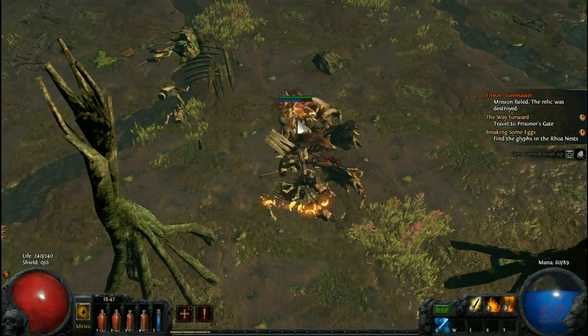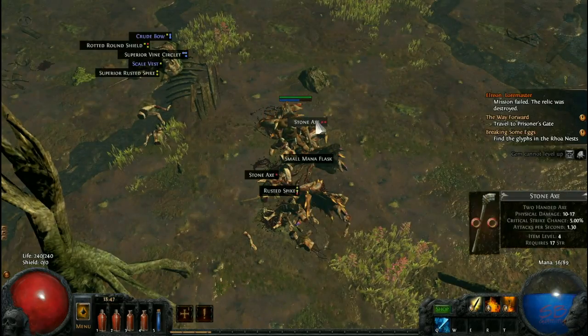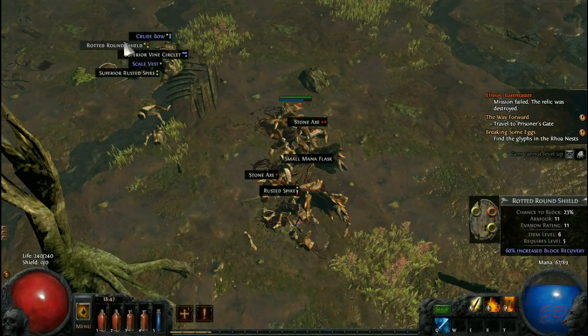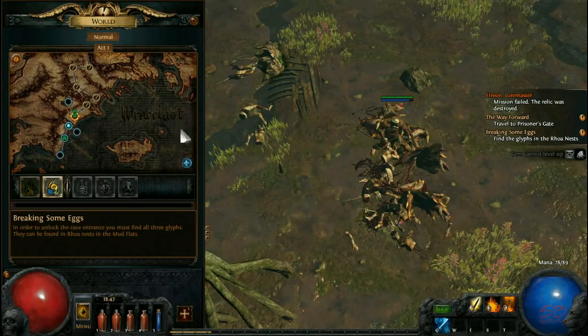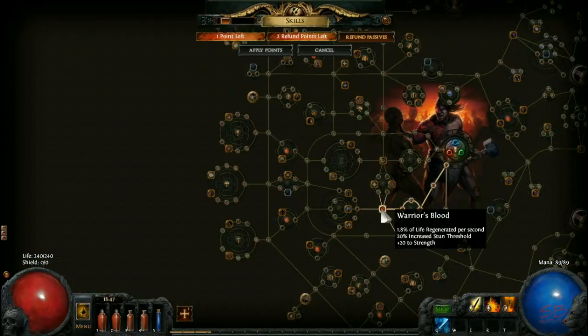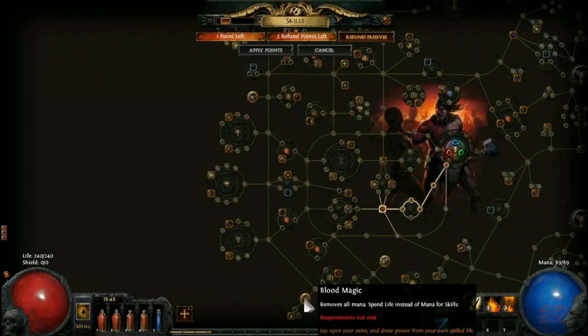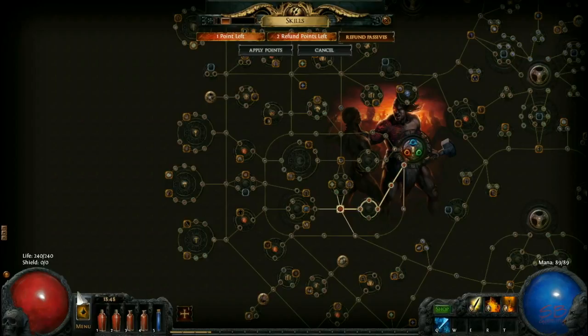Come on, get through them. Oops. Anything? Ooh, a stone axe. No, it's two-handed. Two stone axes. Come on. What's happening with these drops? Okay, so I will just quickly check what we need here. Yeah, know that. And we have leveled up. So, what we're doing is we're continuing across here, coming down here, and over and down, trying to get this awesome blood magic passive skill so that we can get rid of our annoying mana and put it all into our life. So we'll pick that one.